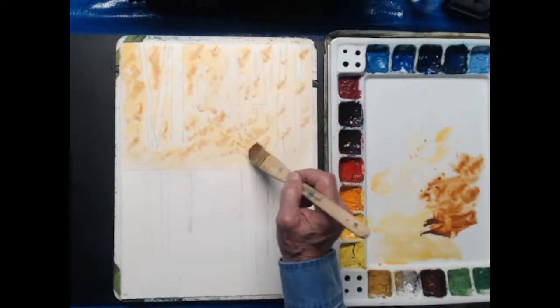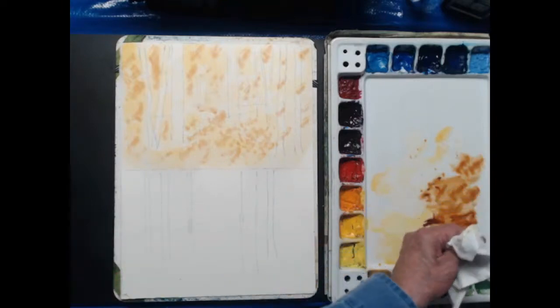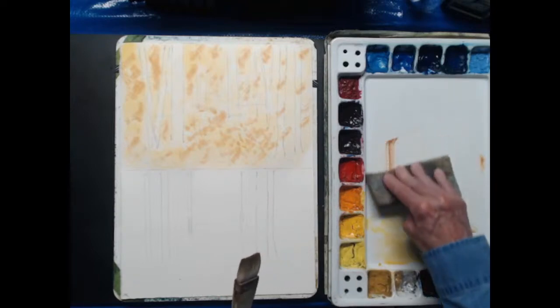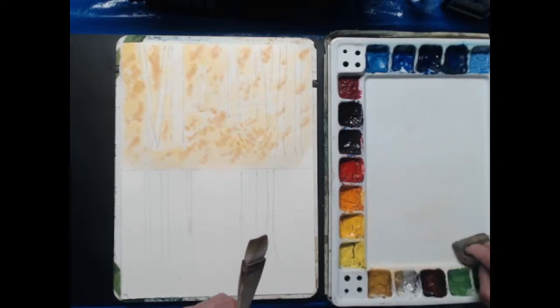Okay, that's the beginning of the autumn scene, and I'm going to let that dry. Now I'm going to do the bottom one here, which is the snow scene. So what I'll do now, I've got to clean up my palette just a little bit. I'll take off some of this color, I'll take all the yellow, because now I'm going to go into a cool scene.